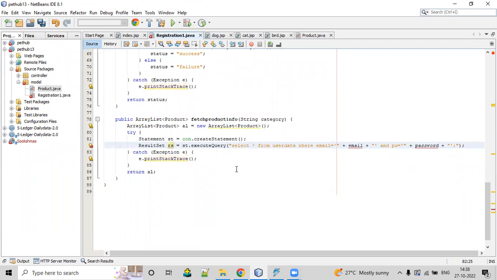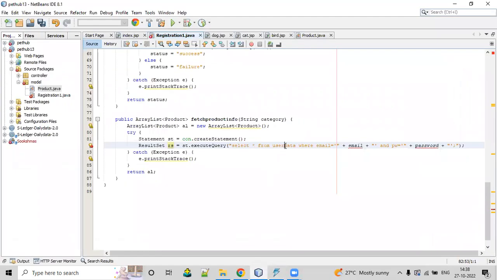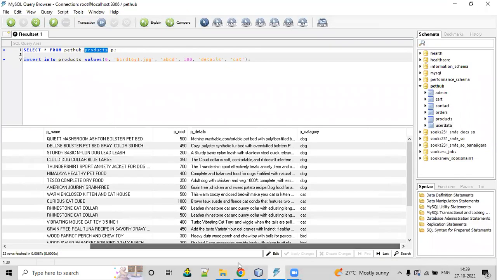So what is the query for this? Select star, I need all the data from which table? Products table, where. What is the condition for the where? Category, right? What is the column name? P underscore category.